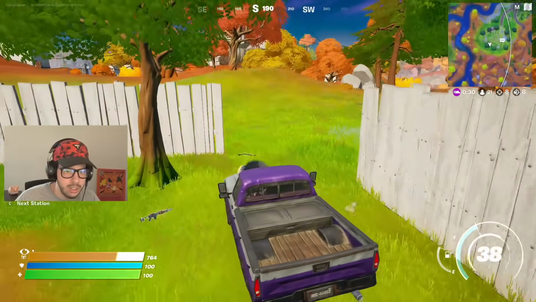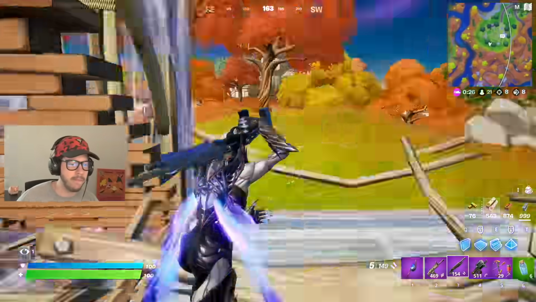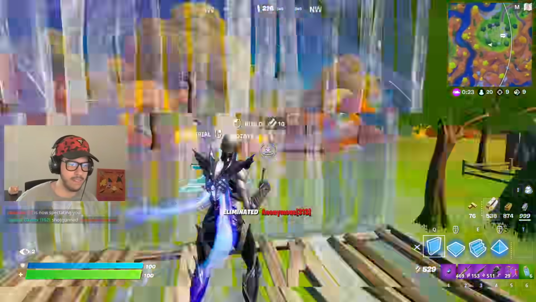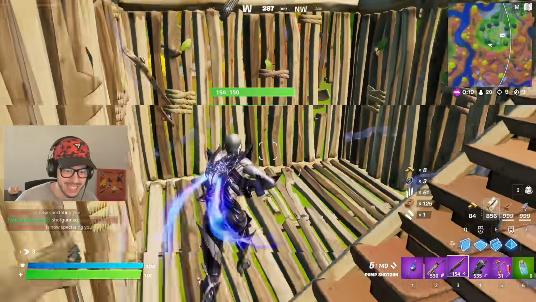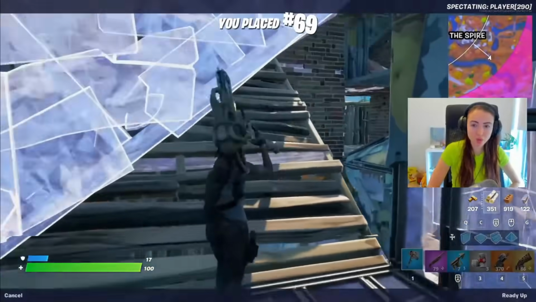Oh, okay. Oh, there's a guy in this bush and he's done for, bro. That's some piece control 101 right there. Got him with the cone on top, built around him.